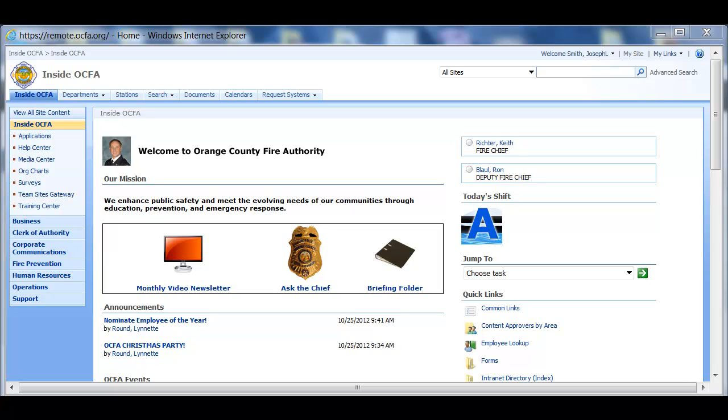Some of the desired outcomes we're looking for with the form: better patient care, in that you'll have faster response to supply and equipment issues that relate to patient care. Response readiness and accountability, in that the form was developed to incorporate automatic notifications to the appropriate supervisors, that is, supervisors, battalion chief, and the EMS section.